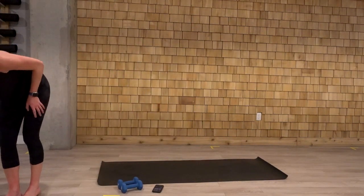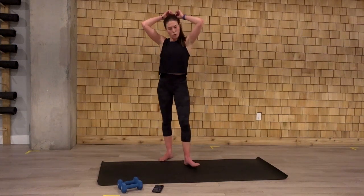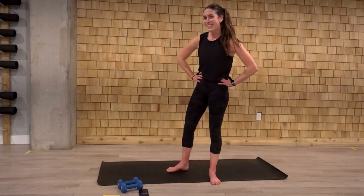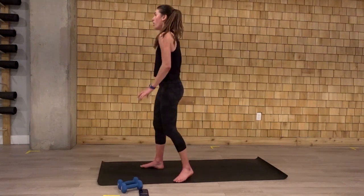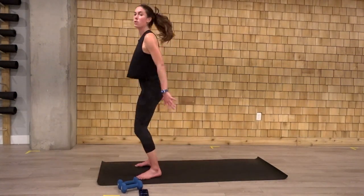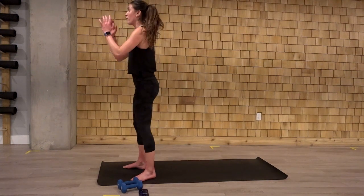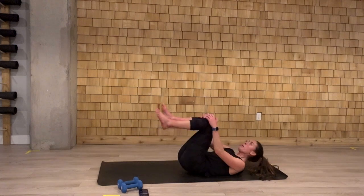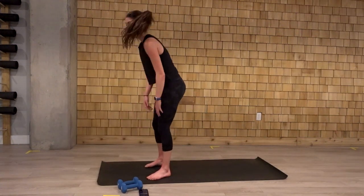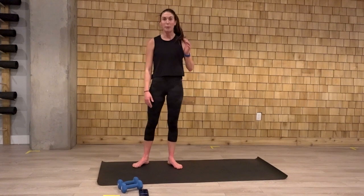Alright. Grab some water here. We're going to do a quick two minute finisher and then we're done. For our finisher we have two exercises that we're going to alternate, 30 seconds a piece. First move: I call this a roll back burpee, or you can do a regular burpee. We come up, down, into that high plank, back up, we hop at the top. Then we come down and roll onto our back. We roll up, right into that burpee. If that doesn't work for you — just do that regular burpee down and back. Or stay nice and low in a squat tap if you really don't want to pop. That's exercise number one.